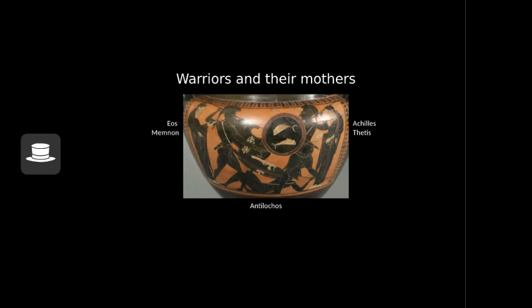Memnon is said to have killed Antilochus, the son of Nestor and friend of Achilles. A distinctive feature of many representations of the Achilles-Memnon duel, including this one, is the involvement of their mothers, Eos and Thetis. It is their animated presence here that helps to confirm the event being shown — 'There is also the fight between Achilles and Memnon, whose mothers stand by them,' to quote Pausanias. The iconographic function of the mothers has been tied to their divinity, which serves to elevate the conflict, to focus the viewer's attention on the epic theme, and to express dramatic narrative details including fate, irony, and violence.